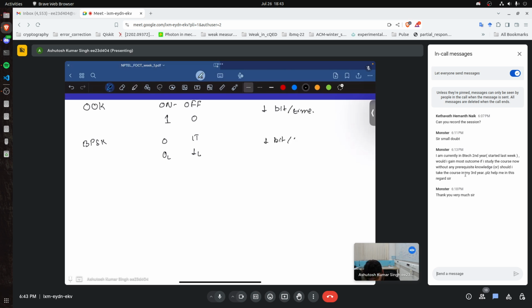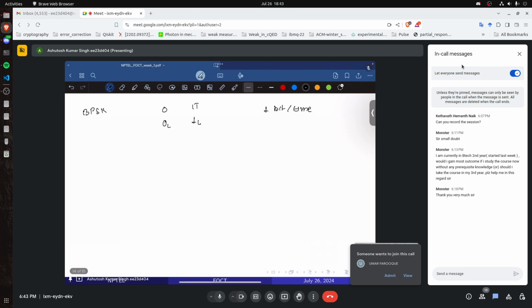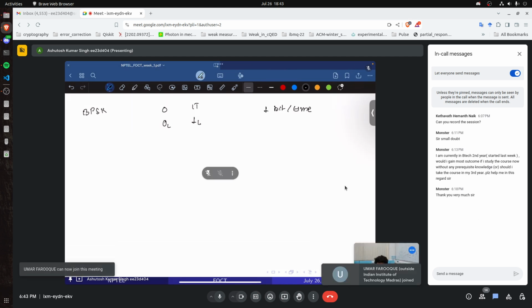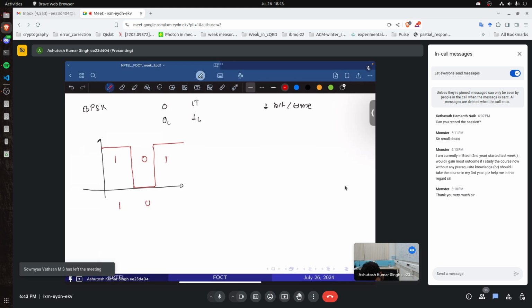So this is also 1 bit per time. Now what happens is, like I said, we are only limited by how many levels or quantization levels we can have by our electronics. So there is nothing stopping us. Let's say this was my OK, when light was here, and then light was not here, and then light was here again. So it was 1, 0, 1. So the amount of information I was conveying in bits: this was 1 bit, this was 0 bit, this was 1 bit, and there was this 1 level.